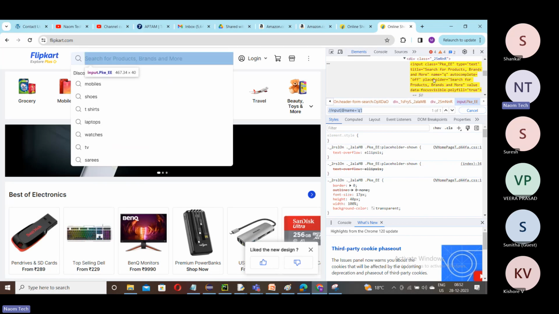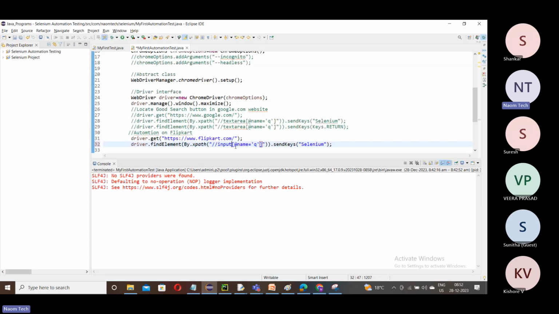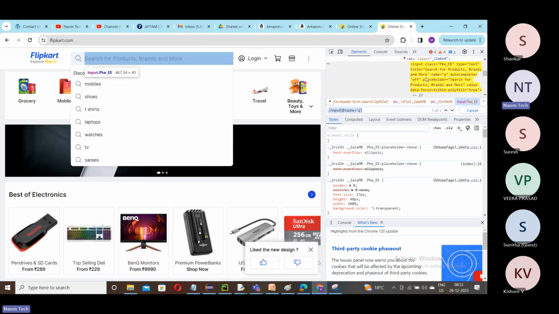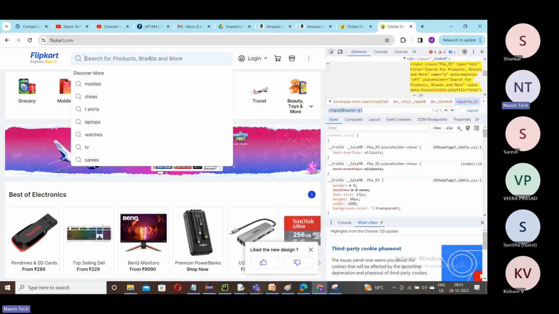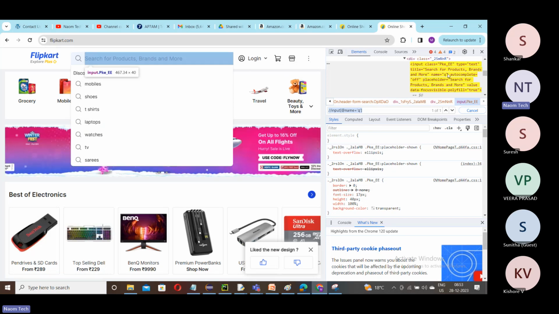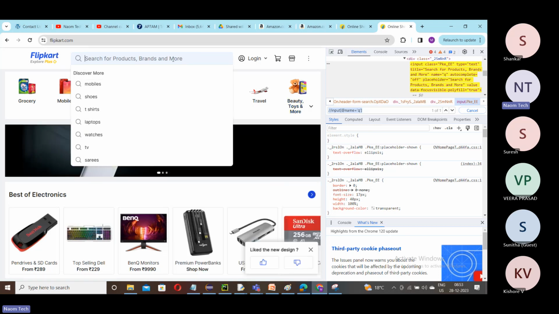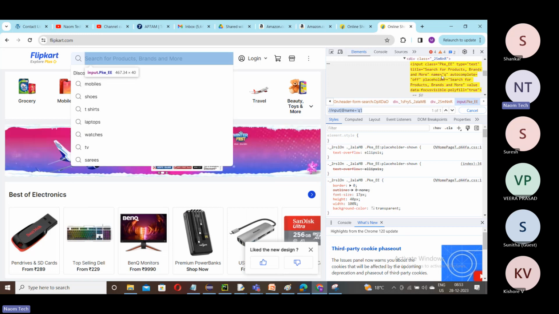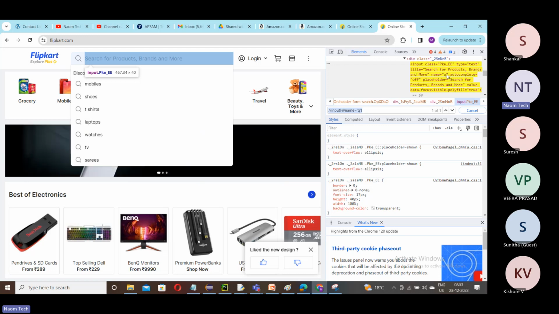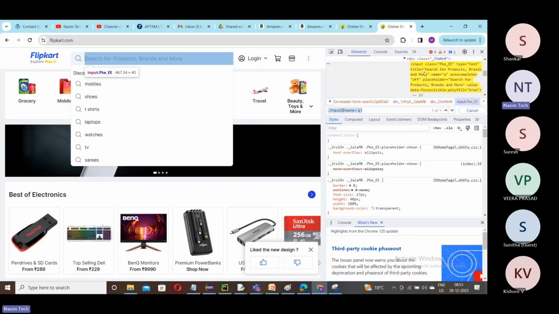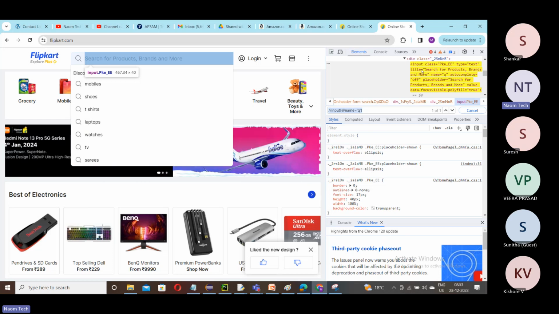And then if you just pass input, that is not enough, because in this particular website there might be a number of input tags. In that you have to locate this particular search box. So you have to use a unique attribute that identifies this search box. Here the unique attribute is name. Use the name attribute. There might be a few more unique attributes. You can do some R&D there, play with multiple attributes and see what other unique attributes are there in this input tag, and you can try to use all those.